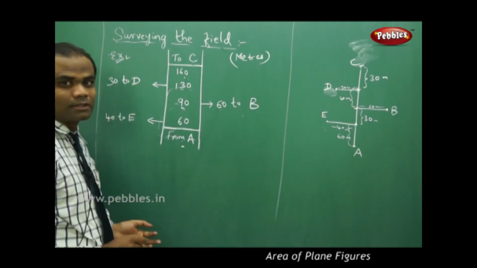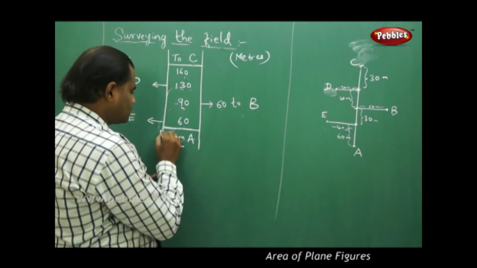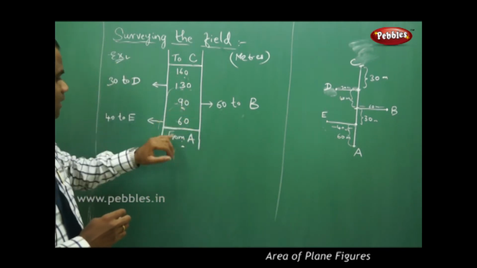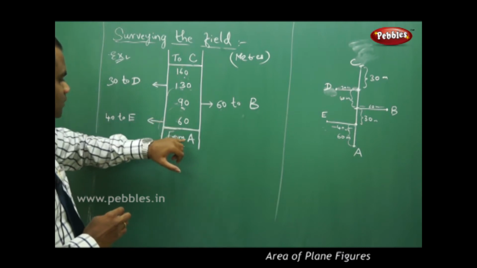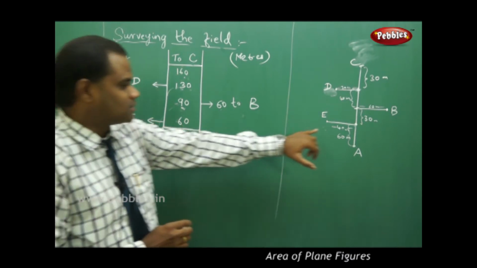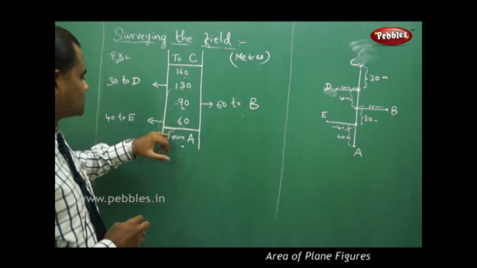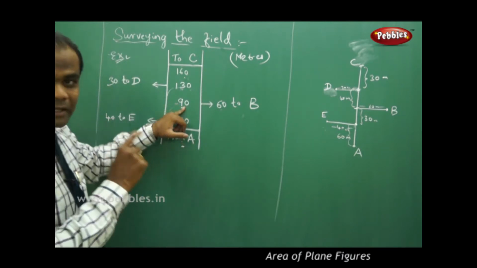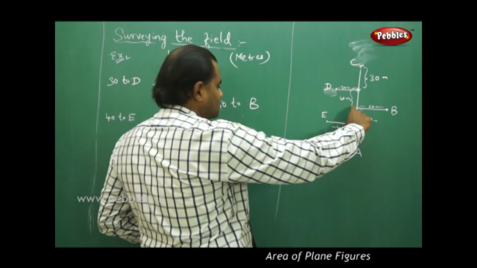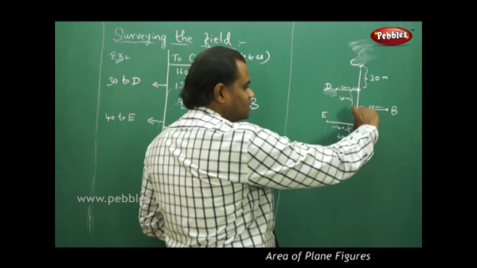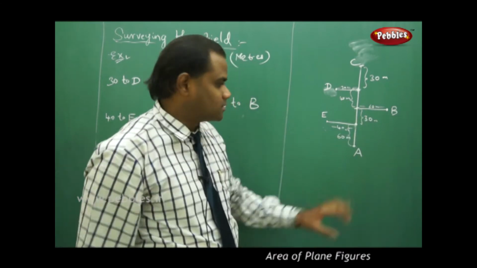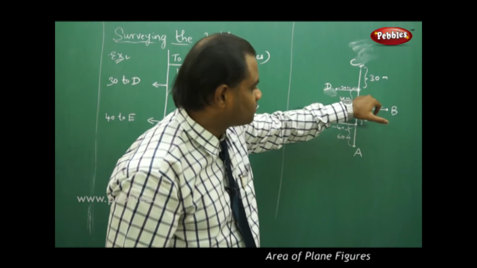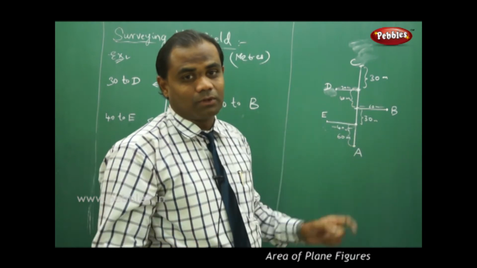of the measurements. Keeping in mind that when we proceed from A, each of the values is assumed to start from A. Therefore, the distance from A to this would be 60 meters. Then the distance from A to the point where I had to mark the 90 meters would be somewhere here, but already 60 meters is measured. So the remaining would be 90 minus 60, which is 30, which comes over here. It's not that you take 90 meters from here, or the whole problem goes wrong.